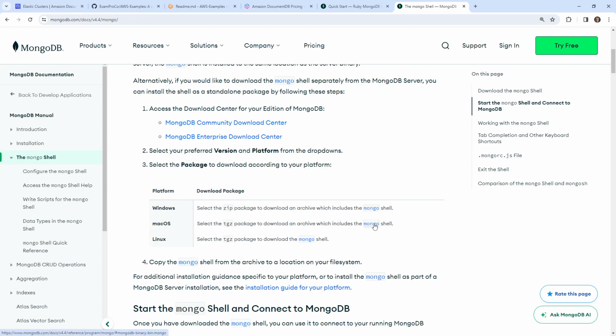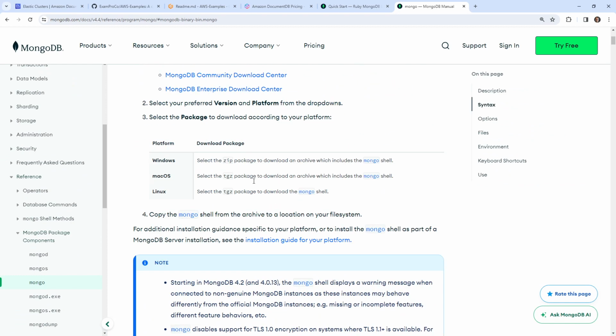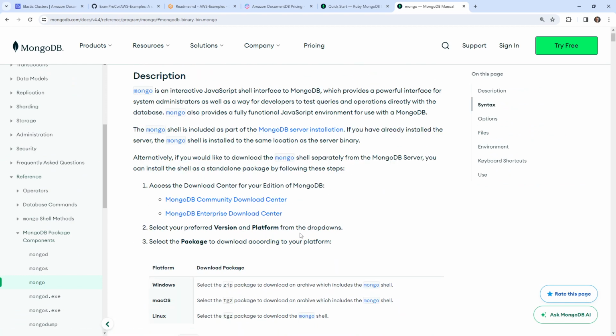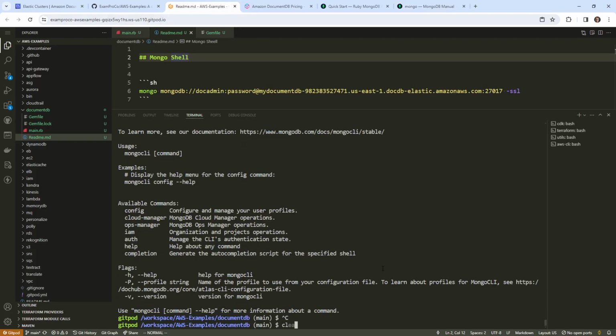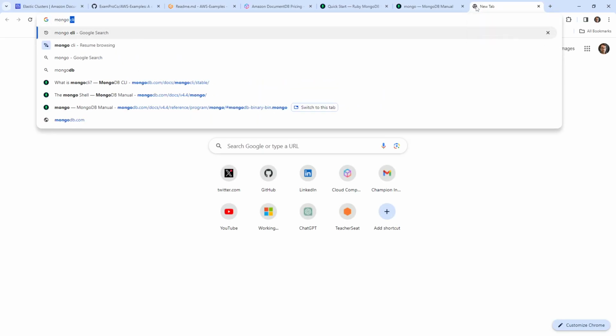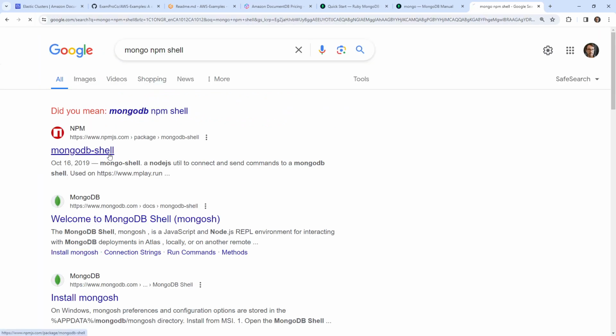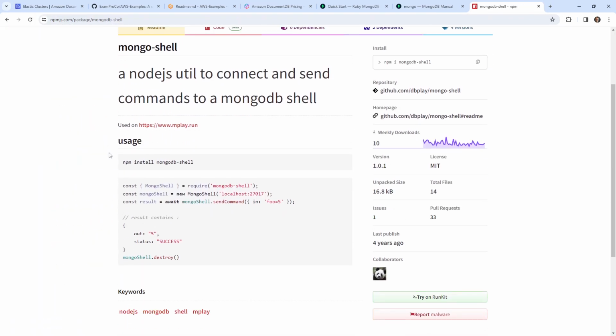And I guess we can download it. It's not exactly the way I'd like to utilize it, but it's actually Linux that we're looking for here. Oh, it's an interactive shell, a JavaScript shell. Okay, if that's the case, I'm going to look this up. So Mongo npm shell. I'm going to assume, oh no, it's slightly different.